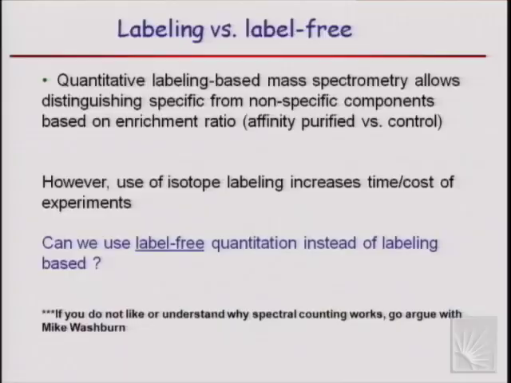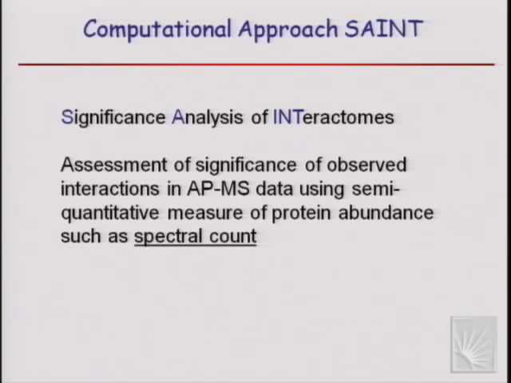There is obviously no need to do it today, because it was already covered in the utility of spectral counts, nicely demonstrated by him and others. But there is value in this approach. If you work with small-scale networks and cannot use isotopic labeling because it is cost prohibitive, all you have is label-free quantification based on spectral counts. And that's what we are using in the case of this kinome study.